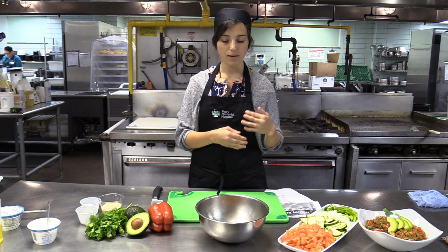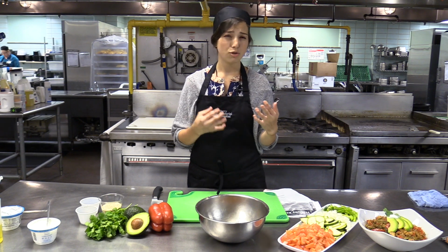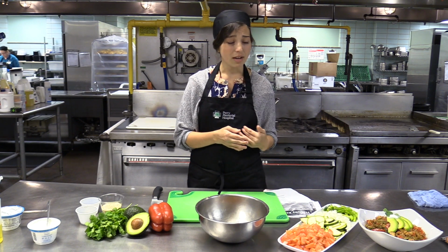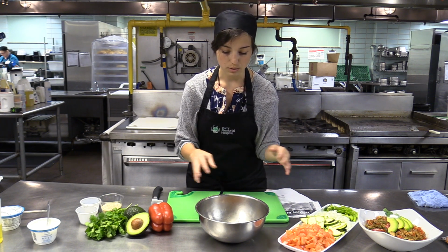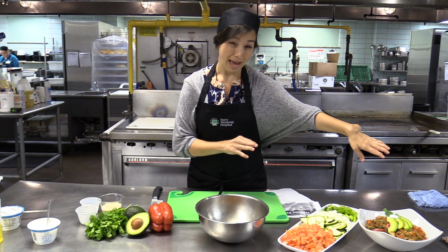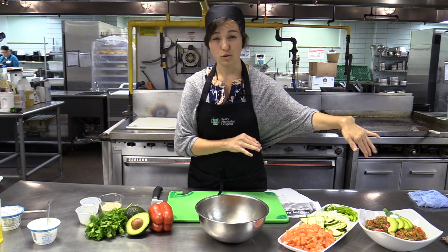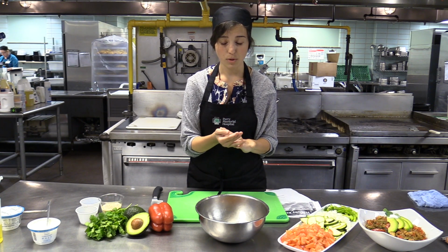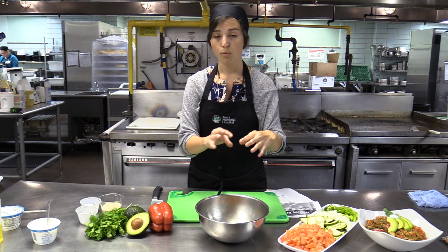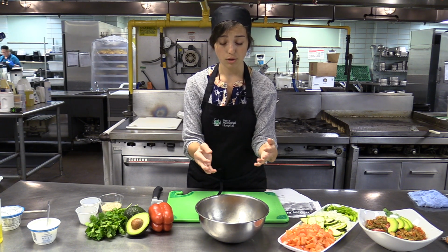bit. But if you are very busy, don't have a lot of dry seasonings at home, you can definitely pick up one of those packages and use something like that. So all you want to do is mix. I use about a half a package if you're going to do a store-bought package. Otherwise, the recipe that will be attached to this one for the dry seasoning will be the whole entire recipe that you use for this.